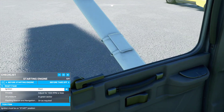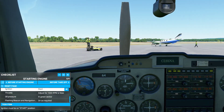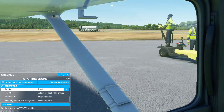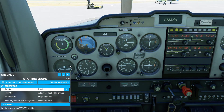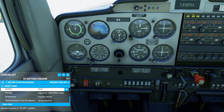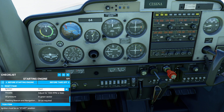Normally before we do this in the real world, we come over to the window, slam it open, and yell the word 'clear' — making sure none of the employees are anywhere near the aircraft before we close the contacts. So I'm just going to assume I've yelled clear and everything's good. Let's go ahead and crank it. You're going to put it to the start position and hold until it catches — you'll know it when it catches. Watch the RPM. And we're started.